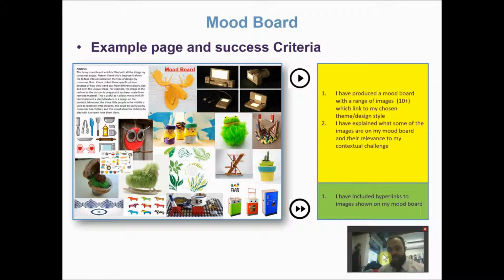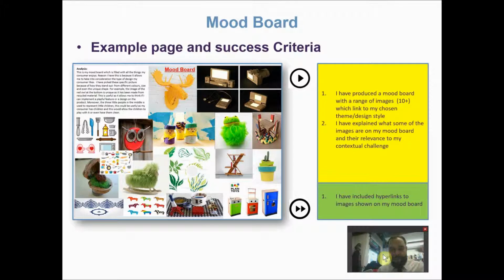Another way they're used, obviously, is to clarify this information to a potential client. So if you had a client, producing a mood board is one way to ensure that the communication between you and them is correct. If they've set you a particular task for your design project or for your company, the mood board is one way to ensure that what you're doing as a designer is getting the right sort of feel across for their designs and their styles.